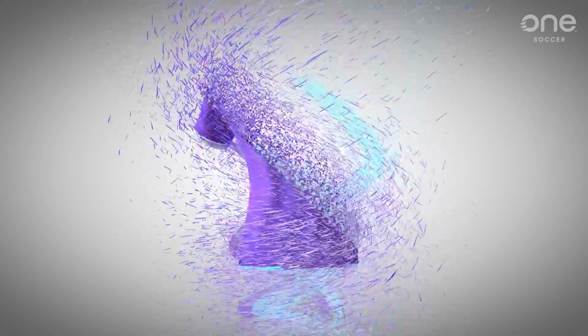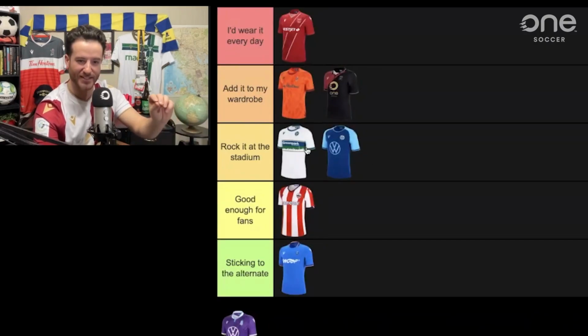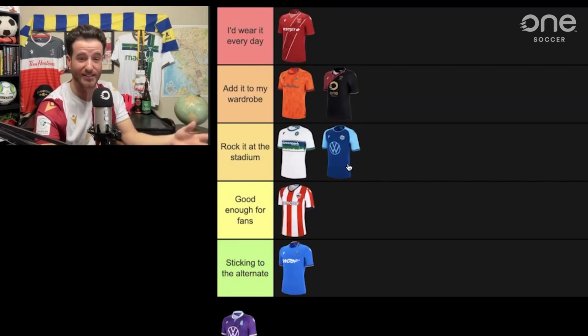York's, can I rearrange it? Yeah, I'm going to put it ahead of Halifax's, so I'm going to keep it there, but it's still not something I'm wearing every day unless I'm looking for something particularly vintage, something different. Halifax's, it's good. It's a nice kit, but it doesn't wow me. It doesn't have anything different enough that sticks out, but it's classic. It's great. It'll stay in P4 or P3, excuse me.